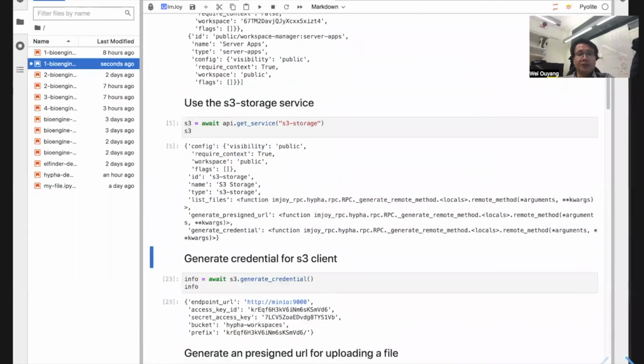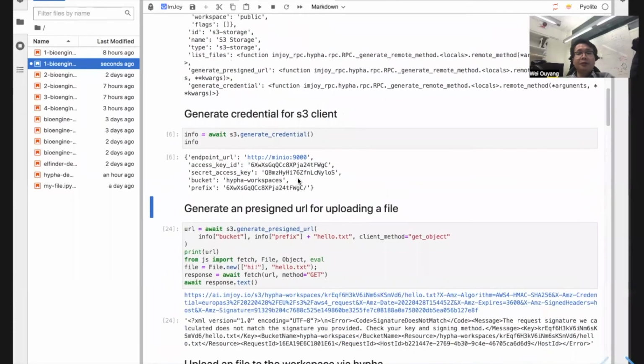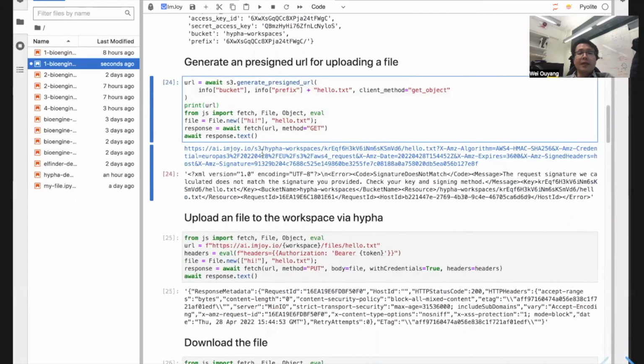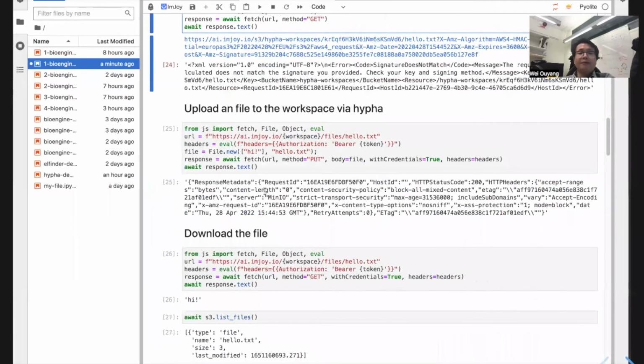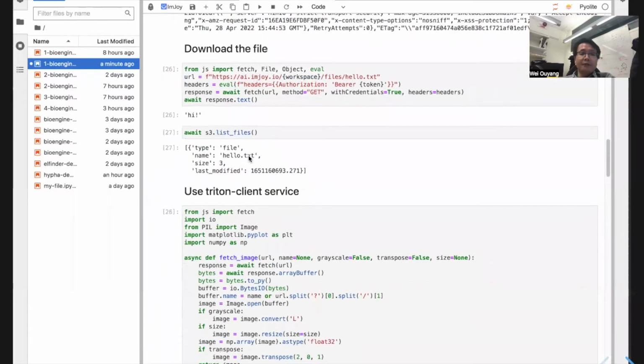There's an S3 service which we can get, and then, for example, you can generate authentication tokens such that you can use an arbitrary S3 client to upload data, download data, or you can interact with it through the Hypha RPC, and you can download the files.